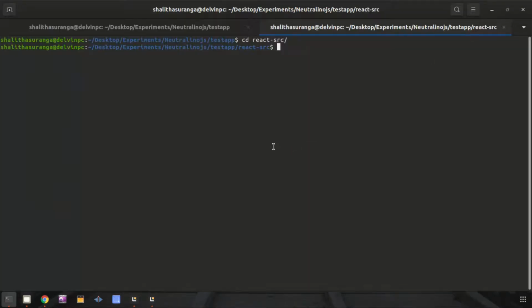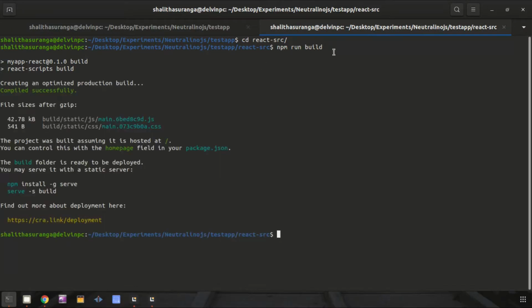Now I am going to enter npm run build to build the React application. This will basically generate the application bundle into a build directory. Now the npm run build command successfully generated the React application. Now I can enter npm start to start the development server.